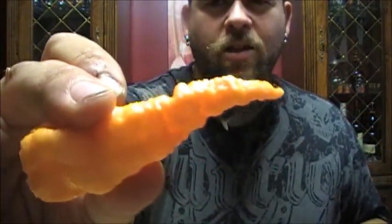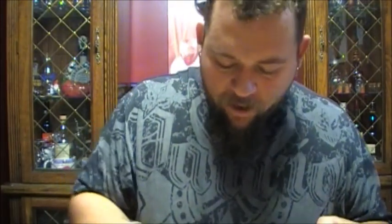I just took the top off it. Oh, and already it smells brutal. It just looks scary. Like, look at this thing. Wow. Look at that. It scares me. I'm going to pop a few of the seeds out here. Try not to take too much of the membrane. The placenta. Oh, so, I got it all over my hands. Anyways. Wish me luck.